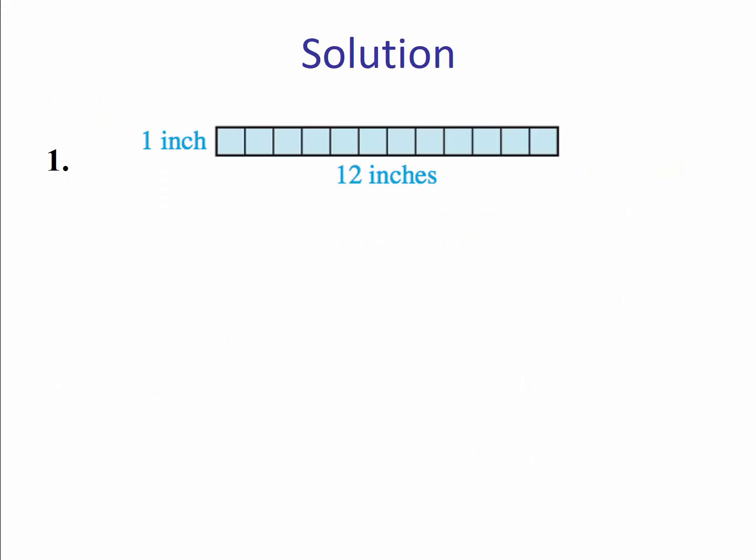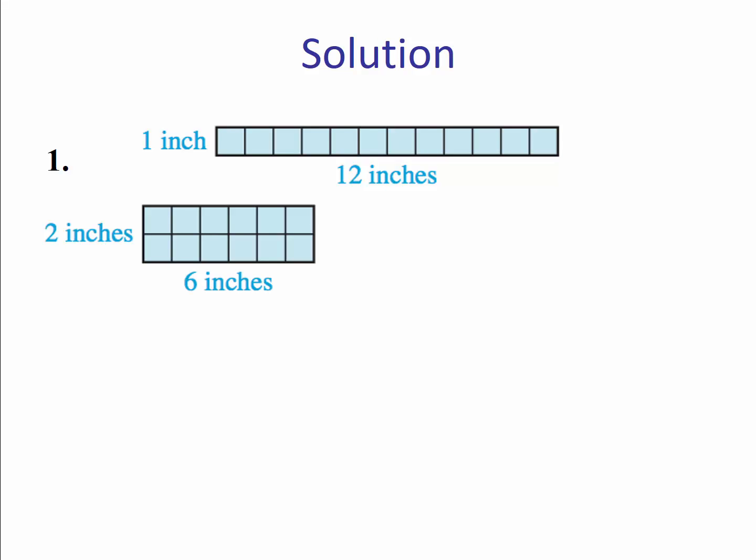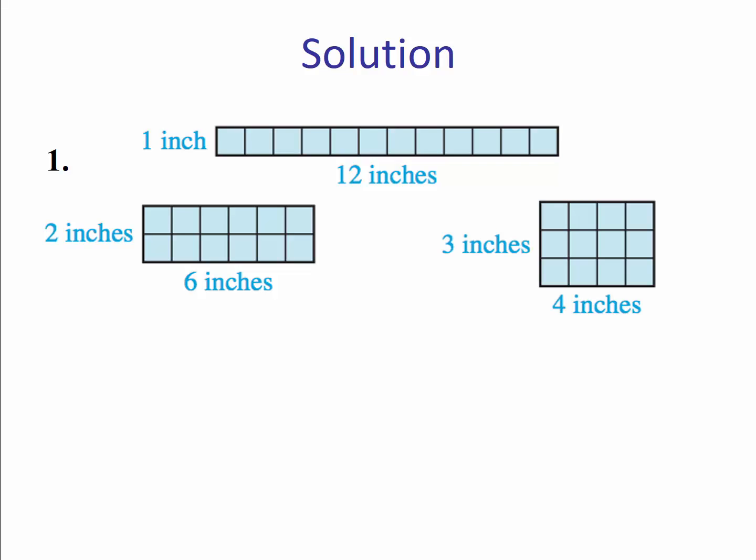Well, number 1, we want 2 factors that multiply to give us 12, and those factors will be our L and W. The first one is 1 times 12, so the width is 1 and the length is 12. Another one would be a width of 2 and a length of 6. The area is still 12. And the last one, we have a width of 3 and a length of 4, and we have a rectangle that has an area of 12.